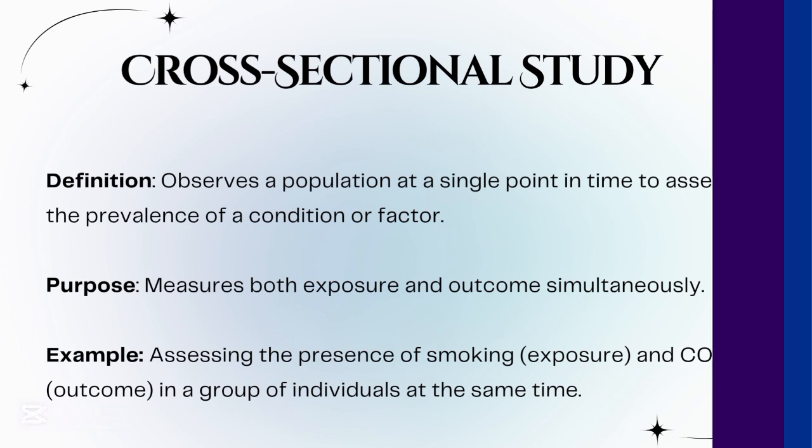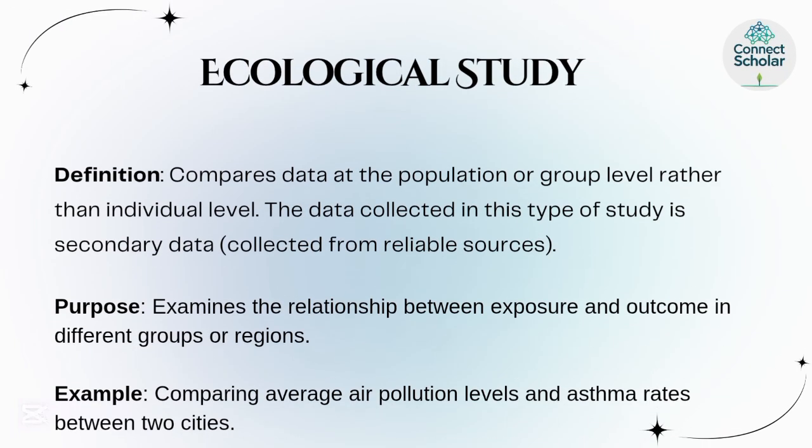Lastly, ecological study. This study compares data at the population or group level rather than individual level. The data collected in this type of study is secondary data, which means you don't collect it yourself, but you get your data from a reliable source. For example, collecting data from a hospital.